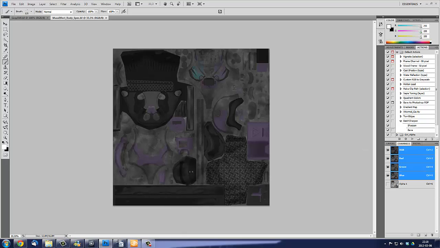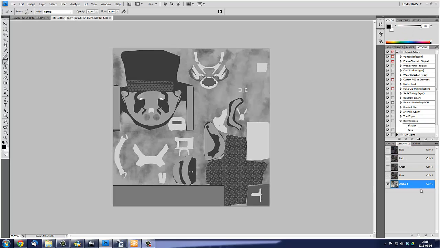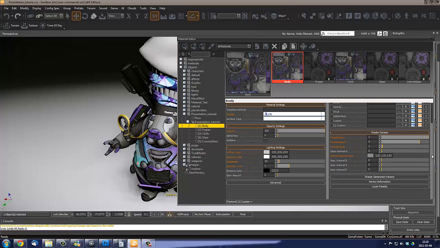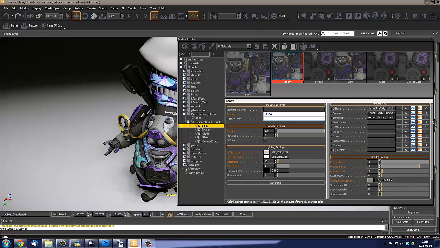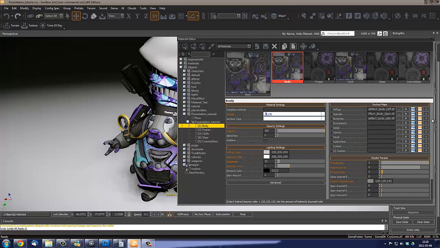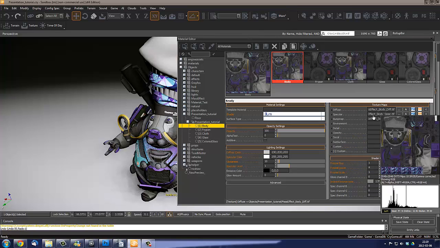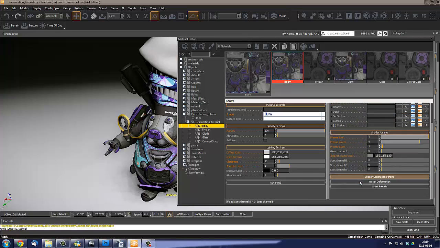So that means my specular map is gonna have colors in it, and my alpha channel, which is gonna be the gloss map, is a grayscale map, alright? And I need to tell CryEngine that there is an alpha, and the alpha of the specular is gonna be the gloss map.